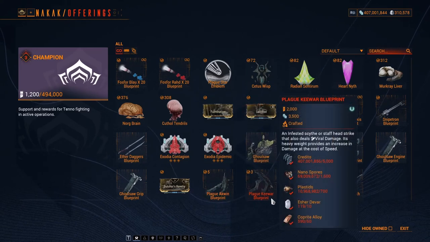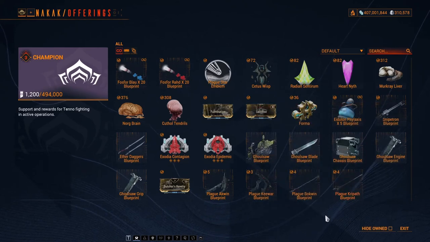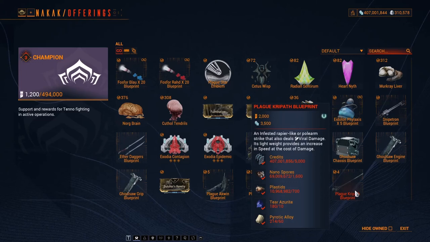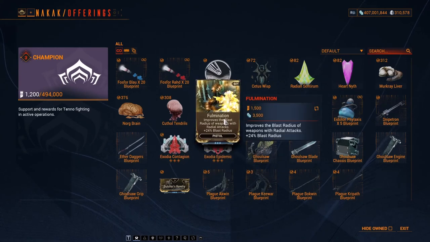Braton Vandal, Brakk, Baldwin, Kohm... If you are really low in standing and you don't have time to grind, then pick up the second and fourth. This handle you can ignore, but take this and this because of the viral damage. The viral damage is innate, so it's really good. And then Fumigation, it is quite outdated now because we have the prime version of it.